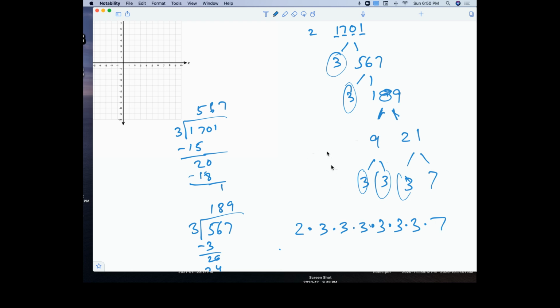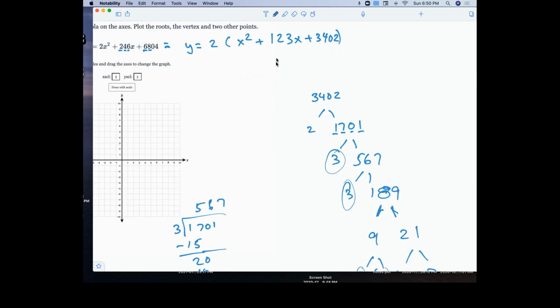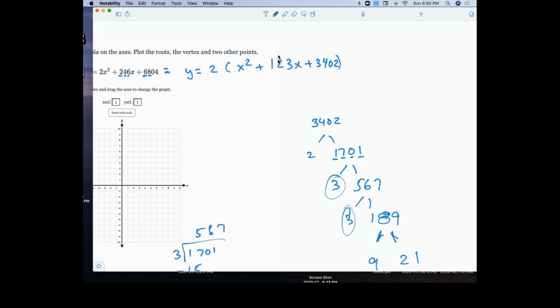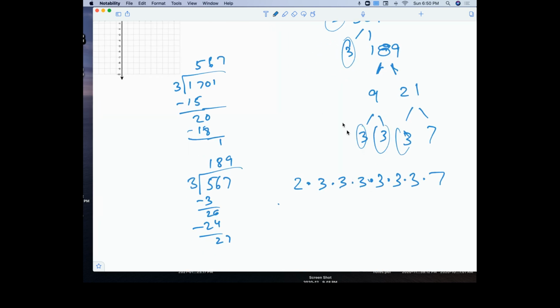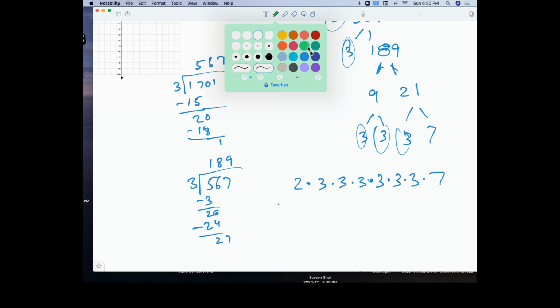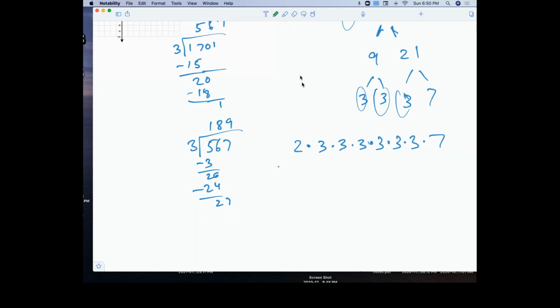So if I write it as the primes, it makes it a little easier to figure out what multiplies together to give me 123. So you're going to have to multiply groups. My instinct says, look, 123 is a pretty big number, so let's start with something like half and half. So this is going to give me 9 and 6 is 54. This is going to give me 9 and 3 is 27. 27 times 7 is 189.